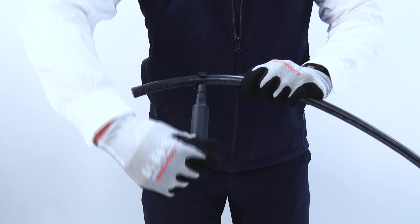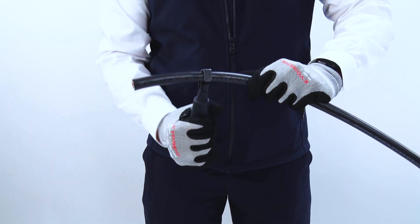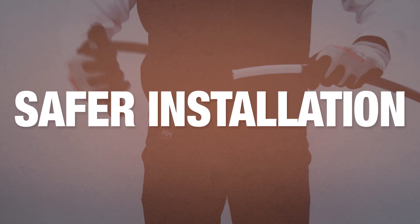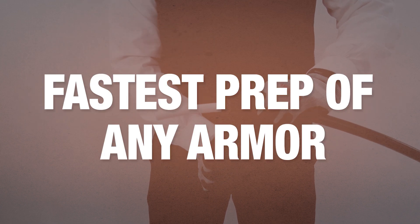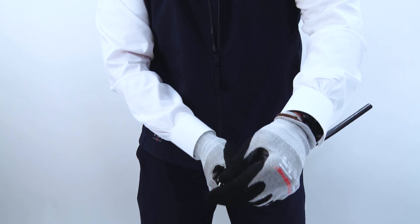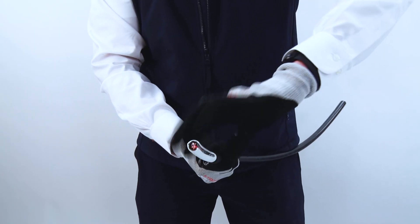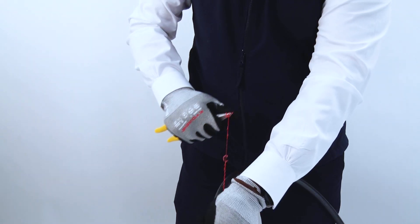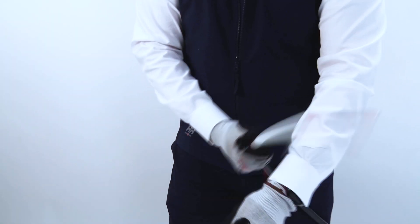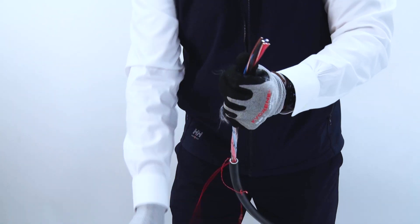The low voltage tool is what I use for the smaller cables. Typically, I can strip a piece of eight-pair 16 instrumentation cable in about 30 seconds. Again, much safer, quicker install. The cost saving comes from how it strips and prepares easier — it takes less time. When contractors see that they don't have to use a knife or saw, and don't have to worry about getting cut by the aluminum armor of an MC cable, they're all about it.